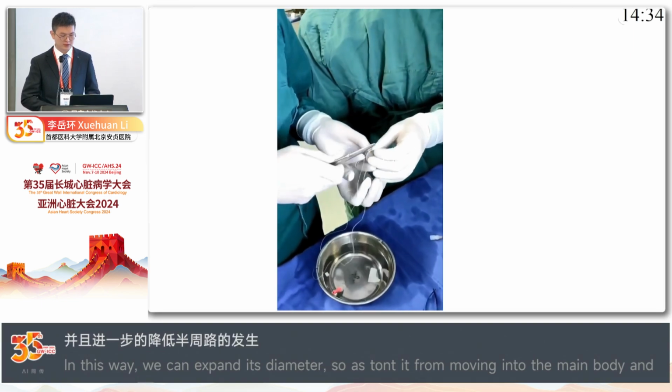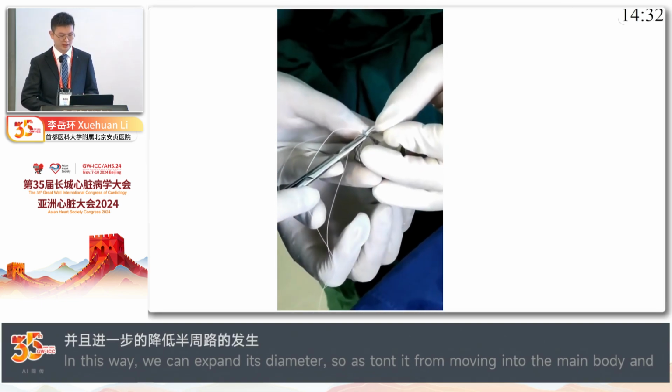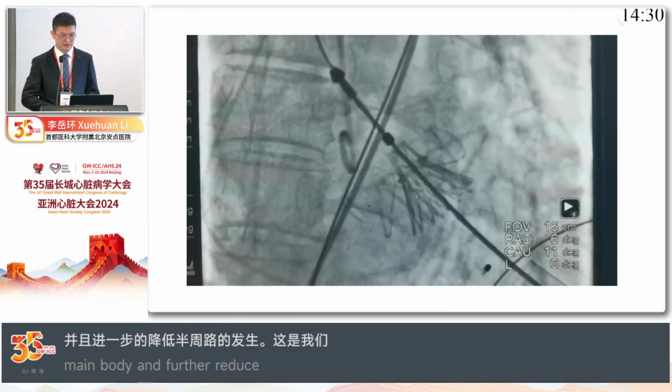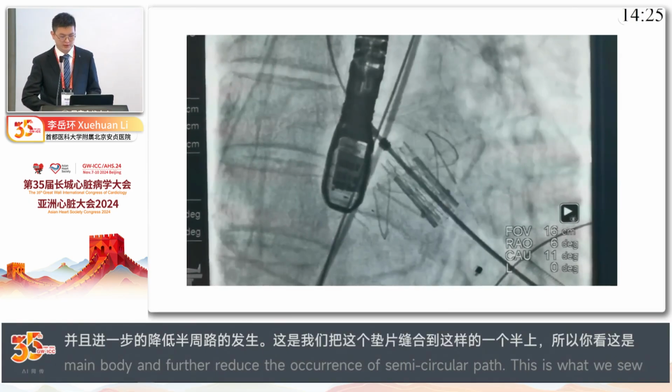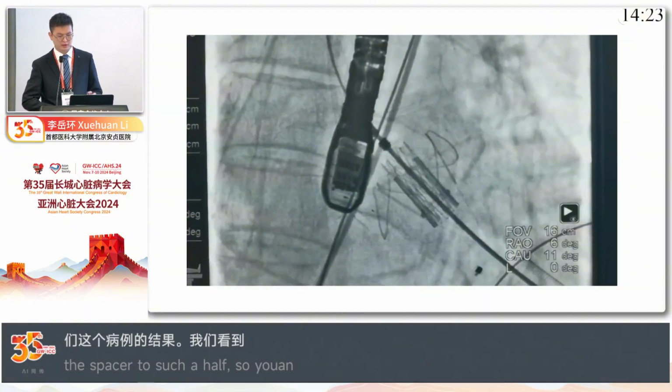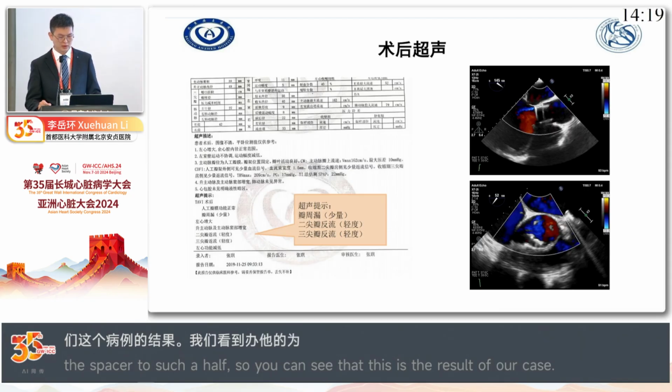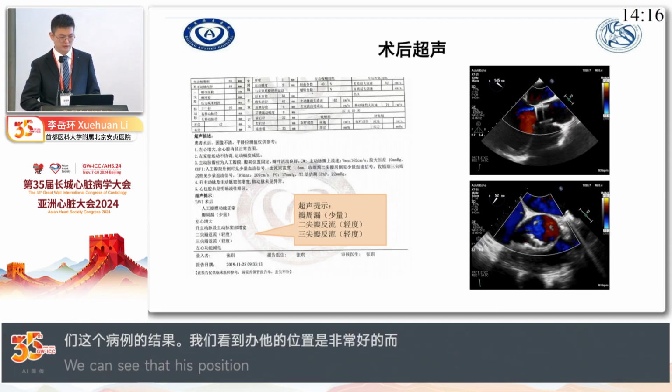This is the process of suturing the patches onto the stent, and this is the result of this case. We can see the location of the stent valve is very good, with no PVL, and this is the echo result.